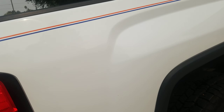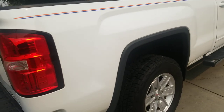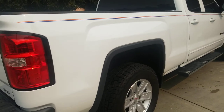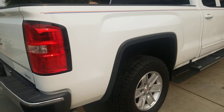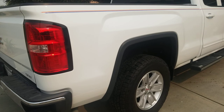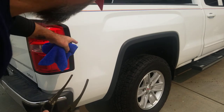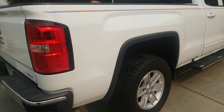So this is what I'm going to do. I'm going to have just faith that it's been long enough, and let's buff this off. Let's just do it, see what it looks like tomorrow. It really has a good gloss up in here, so I'm really hoping that it's time. Dang it, this is frustrating me when I try to do good videos and I don't have the good lighting.